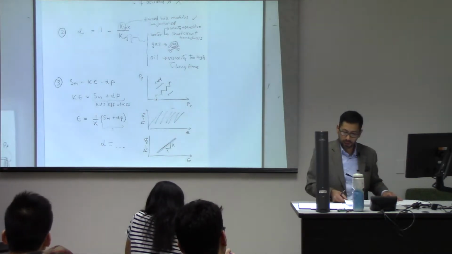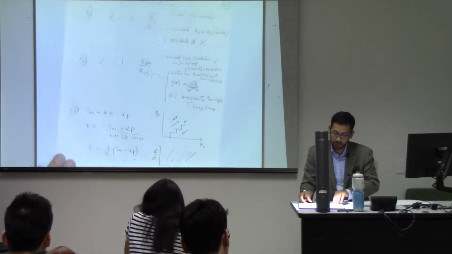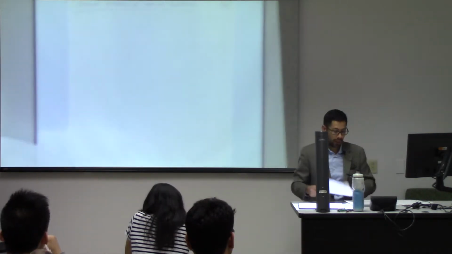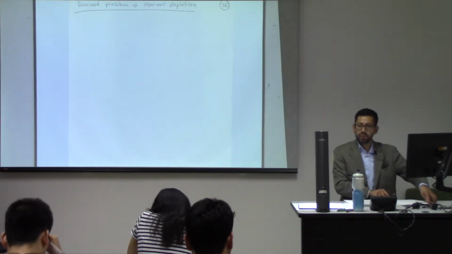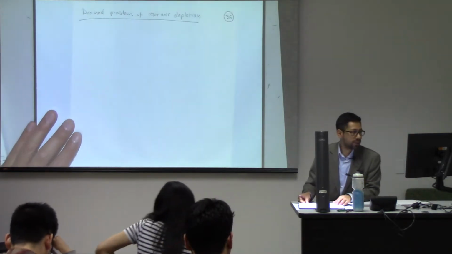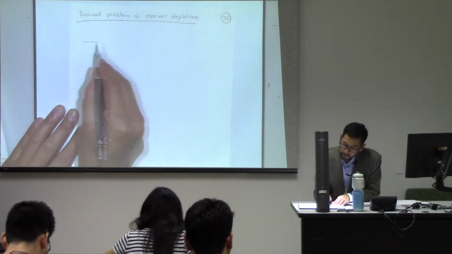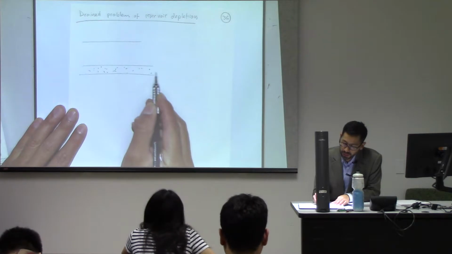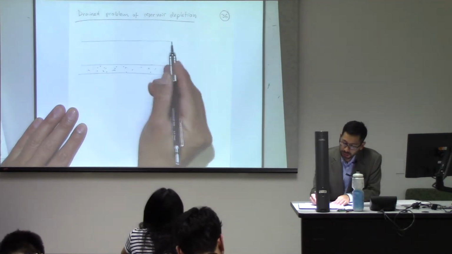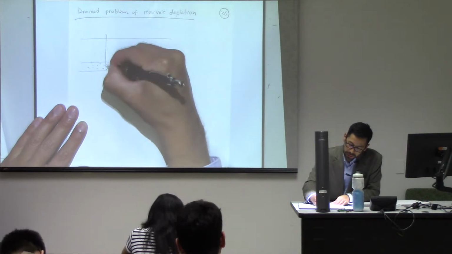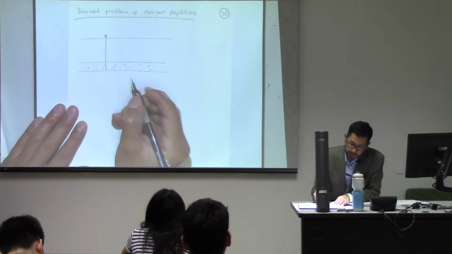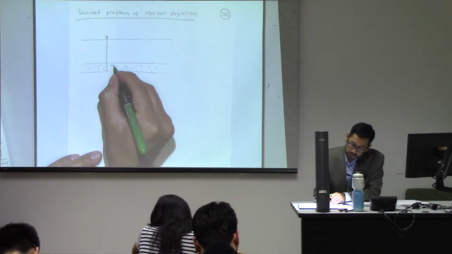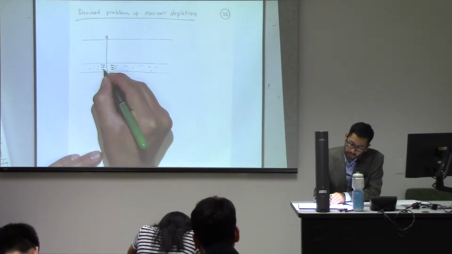So we saw how to calculate the Biot coefficient, and now we're going to see an application. We're going to start with the drained problem, and this is going to be the drained problem of reservoir depletion, a very common problem in reservoir geomechanics. In this case, we have a reservoir which is long and thin, and in which there is production going on, so that we lower the pore pressure.